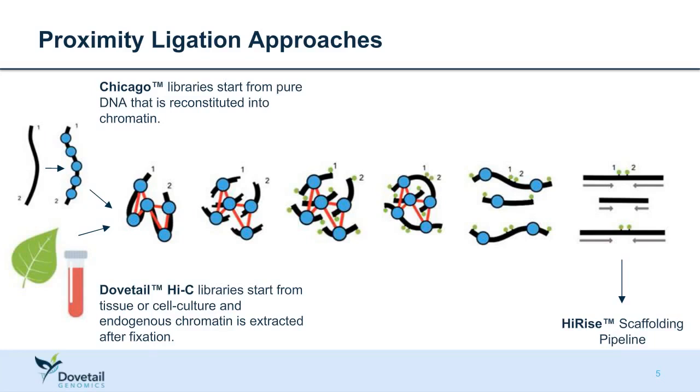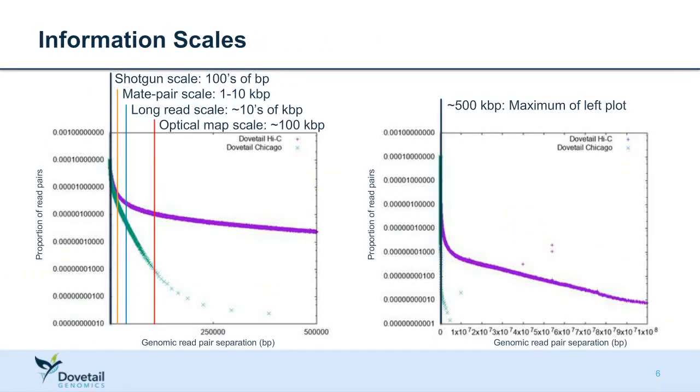Then you want a proportion of your data coming from intermediate scales, in the order of 100 kb. Technologies available in your arsenal of scientific tools include optical maps, which we also previously did for our project in quinoa, 10x technology, and also Chicago. It's so easy now to do that. And finally, for massive long-range, full chromosome information, right now there's only the Hi-C methodology, including our own Dovetail proximity ligation approach. So you can see that with all this recipe put together, it helps you build a better genome at the end.